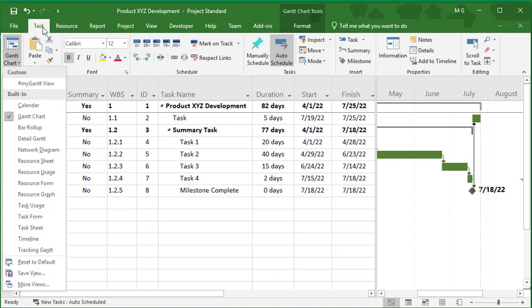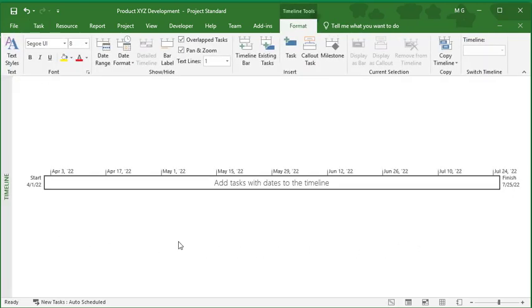So we're under the Task tab, Gantt Chart view, and you do the drop down and choose Timeline. And now you have a single view. And it automatically goes to a Timeline Tools format, so you can start creating the timeline however you want to create it, or show it, or print it, whatever you want to do.